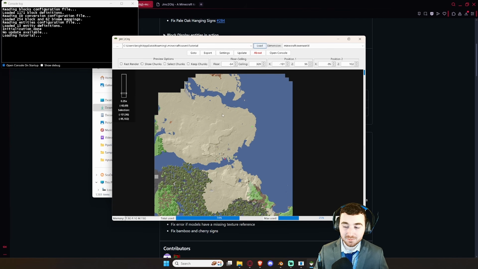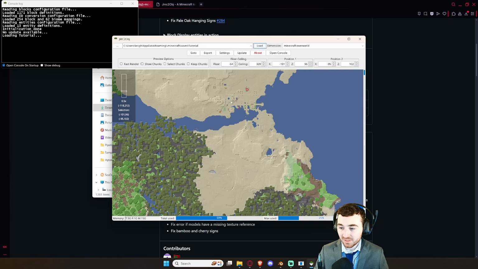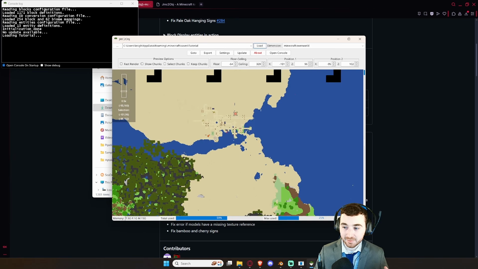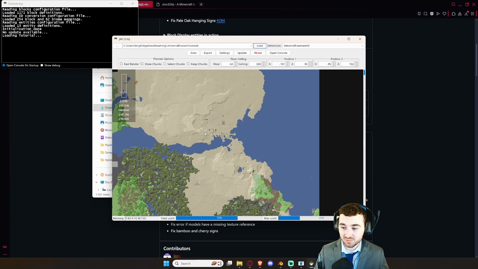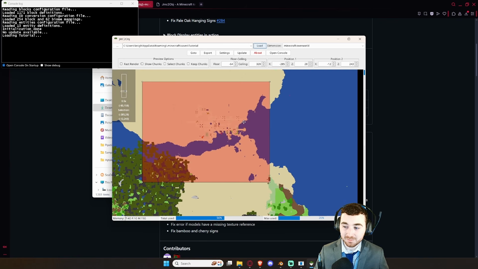You'll only be able to import things that you rendered out. So if you had a build, you'll be able to see that from here. I'm moving around by holding down my right mouse button, scroll wheel to scroll in and out. And if I want to select a region of the world, I hold down my left mouse button and click and drag to make a red box.